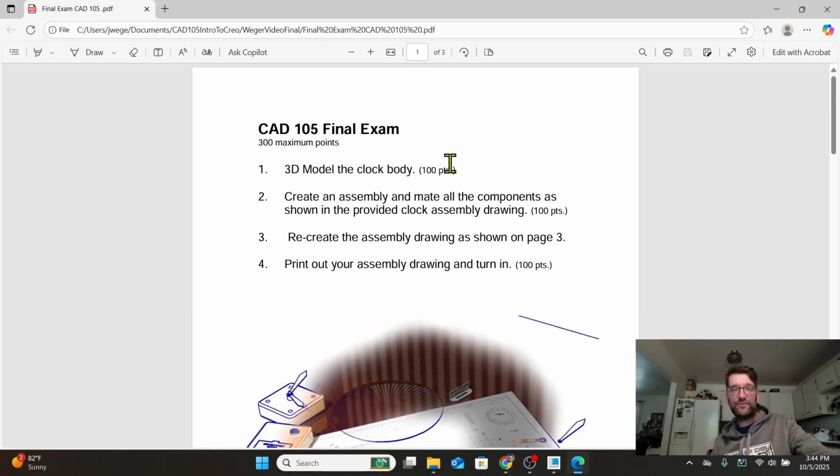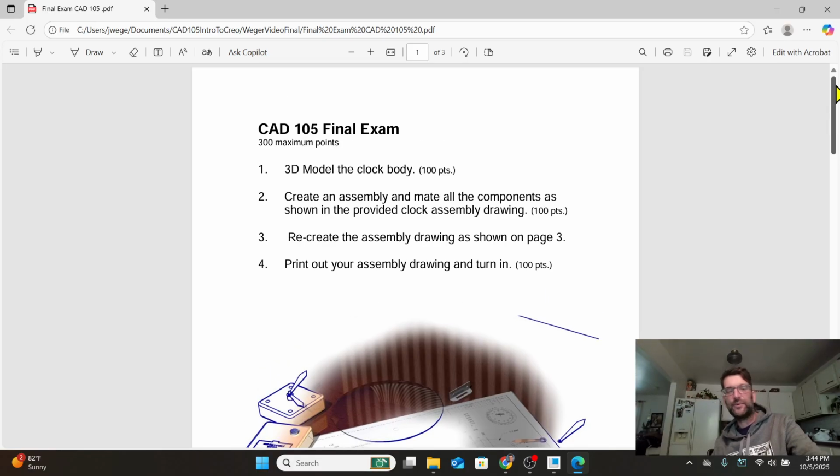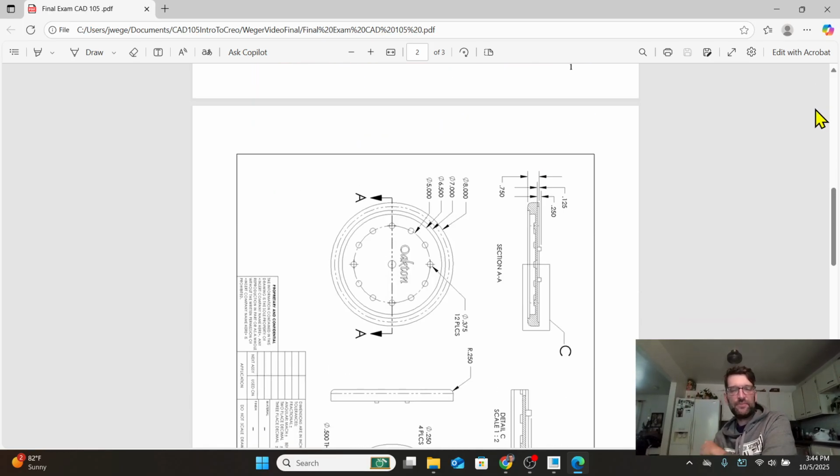Please do me a favor and put your last name as part of each one of those files so that it makes it much more straightforward for me when I weed through these things and I'm grading them over the next couple of days or right past the end of the semester, because my turn-in date for your grades comes up very quick on the following Monday. So that I can get those in time for you, make sure you help me out.